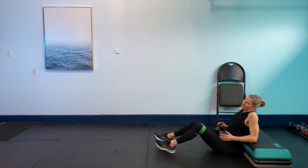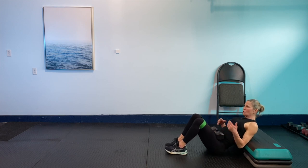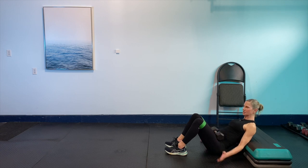So it's a little bit of up and down work here, which is good for us because we need to be that way so we are agile enough to play with our grandkids. It is so important to be able to get up and down off the floor without any assistance.